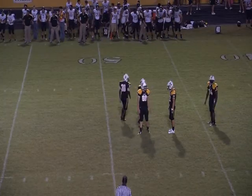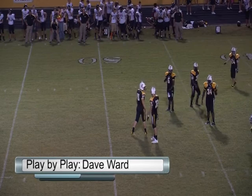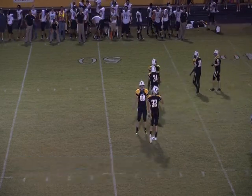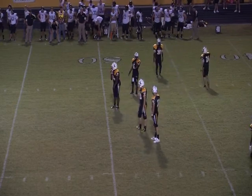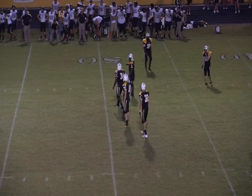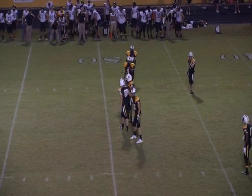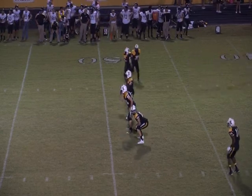As they get set, Patrick Smothers gets ready to tee it up at his own 40. Onside kick here. I believe they need to. We need a couple more scores and only 6:45. Yeah, it depends on what his mindset is. Is his mindset try to keep doing the right things, get in a rhythm here, or you're going to try to scramble and get back in this ball game? We'll find out here in just a second.